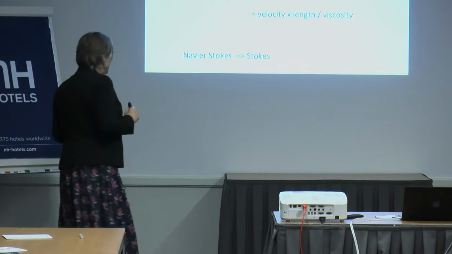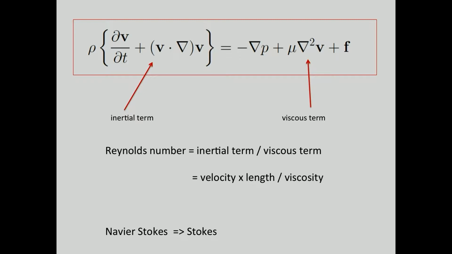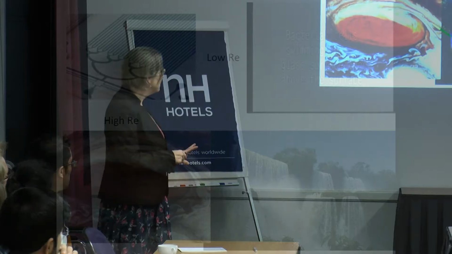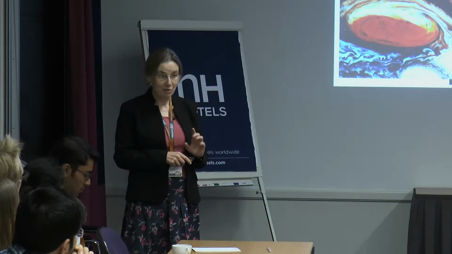So my example was very weird, really. Okay, so the Reynolds number tells me the ratio of this inertial term to the viscous term. The Reynolds number, if you work it out, comes out to be some sort of velocity scale times a length scale, divided by a viscosity. And that will cross you over from high Reynolds number to low Reynolds number. So what happens at high Reynolds number? Turbulence, right? This lot here is high Reynolds number. Lots of vorticity, lots of splashing, lots of chaos. And at low Reynolds number, which probably those of you doing experiments are working with, it's laminar flow.